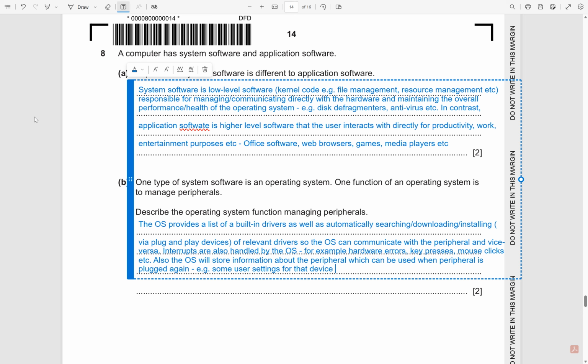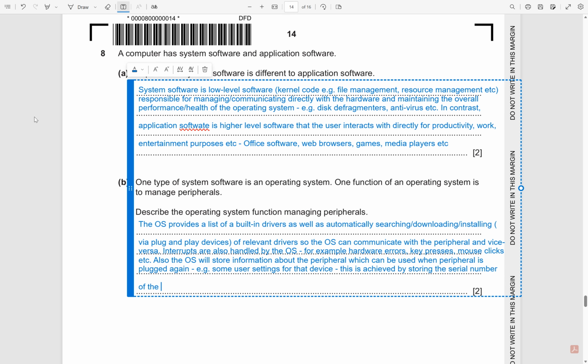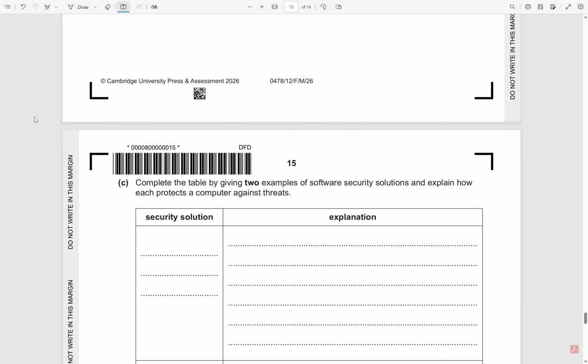We can say this is achieved by storing a unique ID or serial number of the peripheral in the OS. Okay, that's fine.